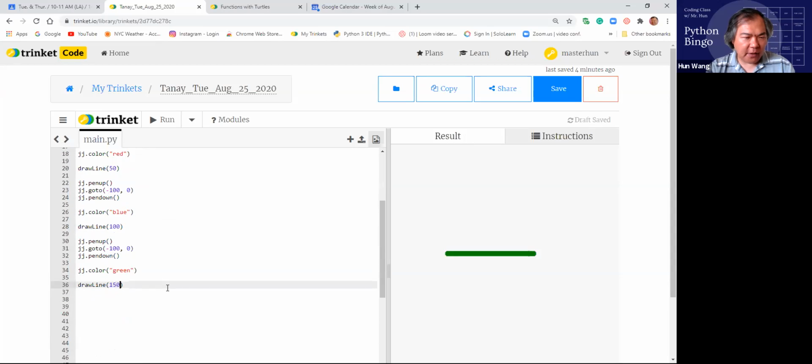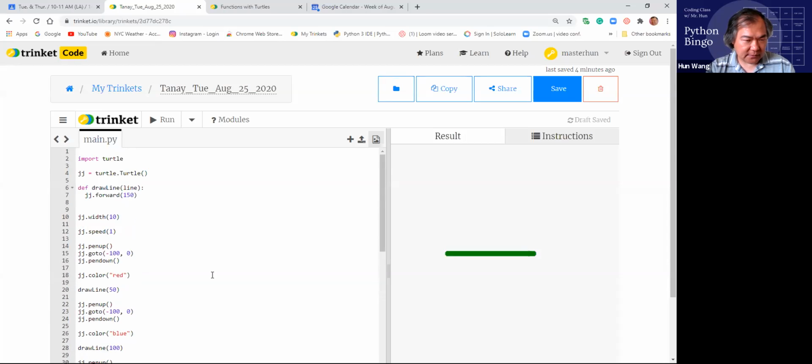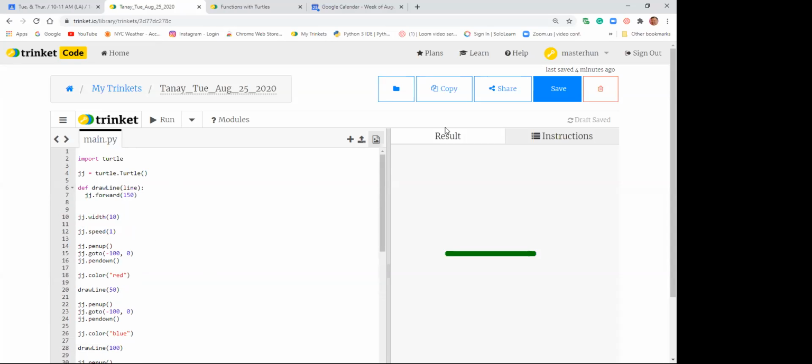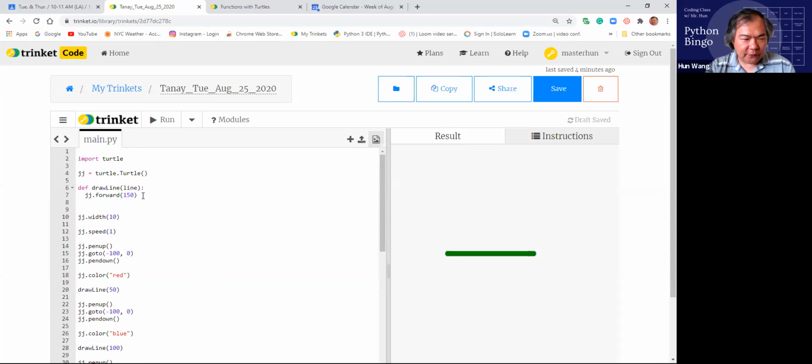I'm going to call the function draw a line. I'm going to draw a line that's 50 pixels, 100 pixels, and 150 pixels. But what do I need to change in the function so that it works correctly? When I call the function, what's happening? I have one line, the first line.